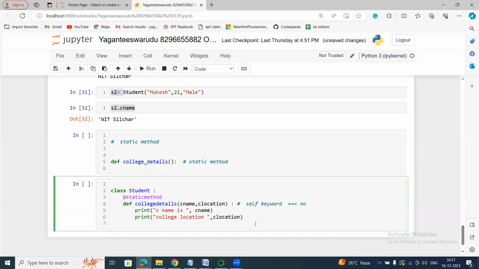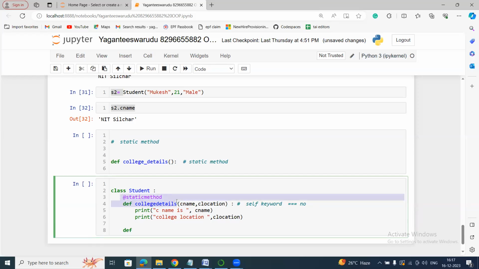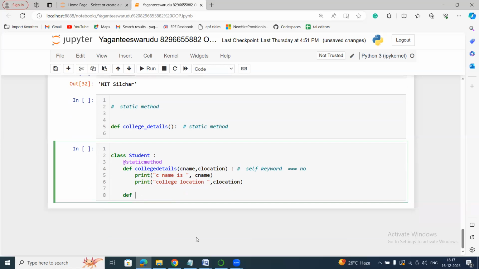On top of this, if you want to declare any instance methods also, you can, but no need to use @staticmethod, and you have to pass the self variable if you are declaring an instance method. For example, student details, something I'm giving. Student details is a method, which is an instance method I'm declaring.